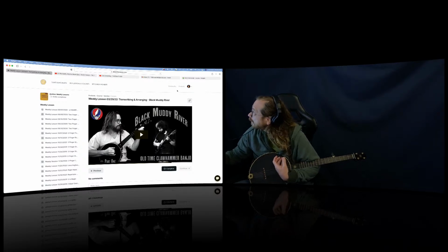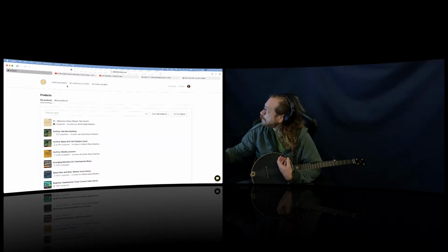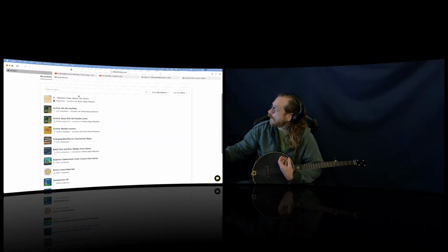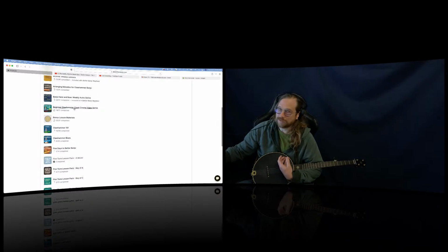See if I can get my mouse to work here. Besides all the weekly stuff, we have these archival courses like arranging melodies for clawhammer banjo. Most of these are clawhammer centric. My beginner course is clawhammer banjo, which I think is the best place to begin. We talked about that last week.